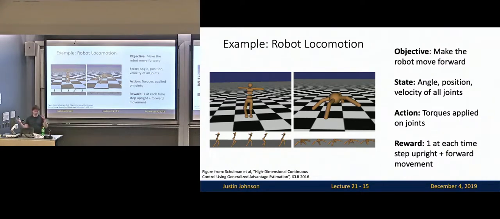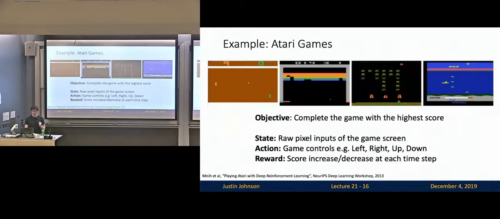And the reward somehow needs to encapsulate maybe two notions. One is that the agent should not fall over, so maybe it gets 0 reward if the robot falls over, and 1 reward if the robot is standing. But also maybe we want to give the robot reward based on how far forward it has learned to move in this environment. So sometimes your rewards will encapsulate multiple notions of success. Maybe in this case it would be both not falling over as well as actually moving forward in this virtual simulated world.